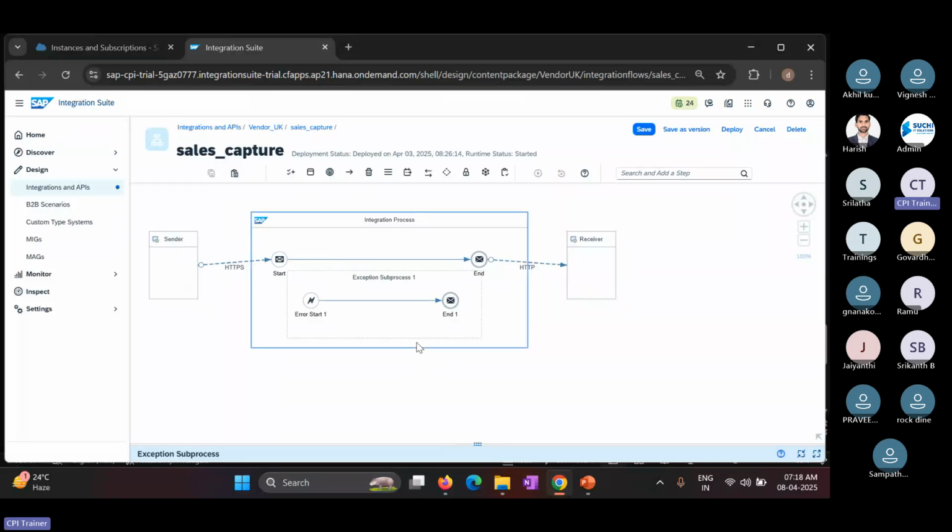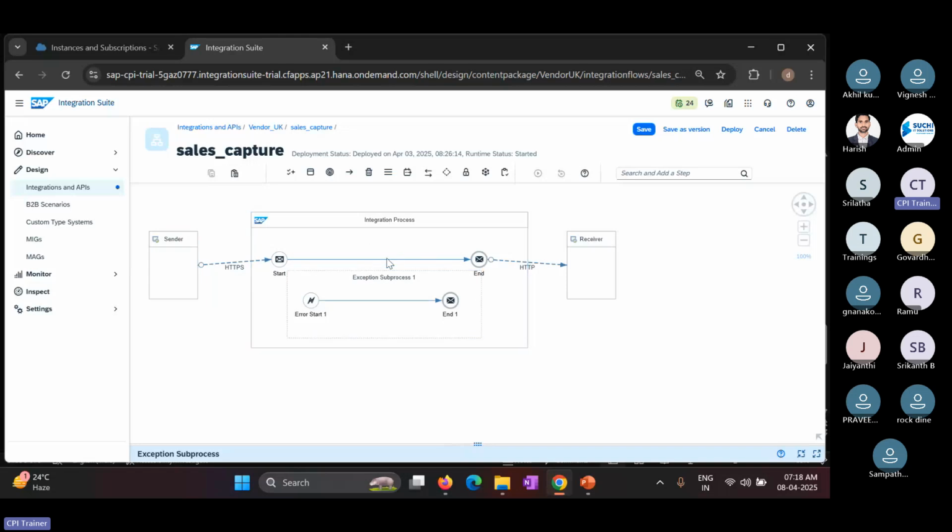So the sender sent some data, and it failed in the CPI integration process for some reason, for example the receiver connection is not working, or we have some data issues while converting data in the integration process.